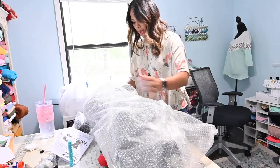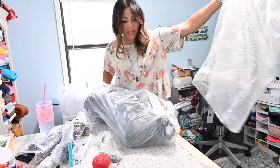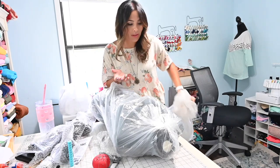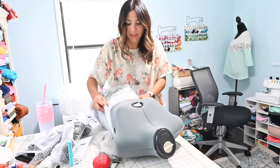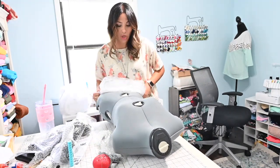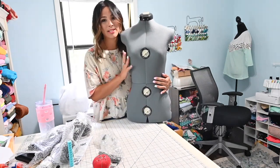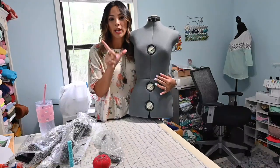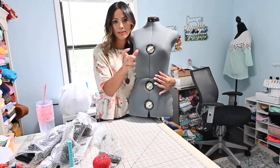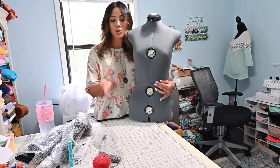It comes in different colors, and I got the dark gray color because I wanted something that's not going to show marks or whatever, but I didn't necessarily want it to be super dark. What's really great about these is that there are different sizes — small, medium, large — and there's a range of sizes within each size. What you do is measure yourself first, take your true measurements, and then when you go to order it, it will show you what sizes fit into each size.